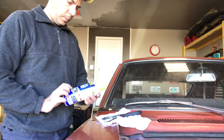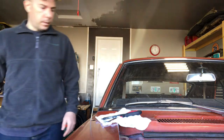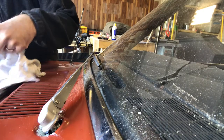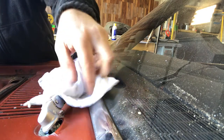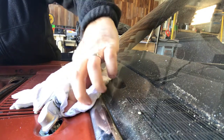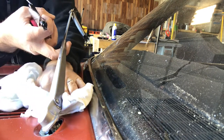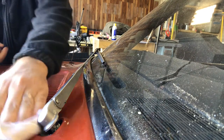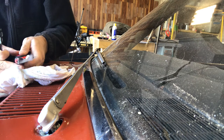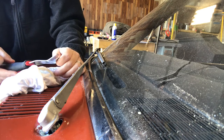I'm using this blaster white lithium grease — I don't know if that's what you're supposed to use — and then this little tool right here. So I sprayed the blaster as best as I could. I'm going to try to get it inside this piece right here, but it doesn't have one of those hose nozzles on it, so it probably didn't do anything. I don't have a plastic one of these, otherwise I would use it, or one with a 90-degree angle. This is pretty much what I got.